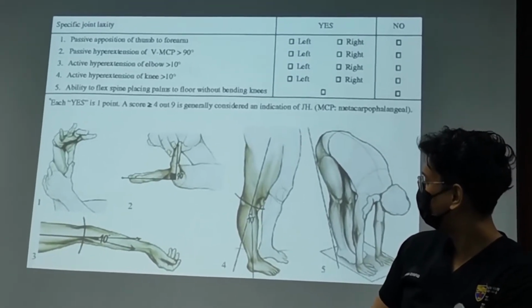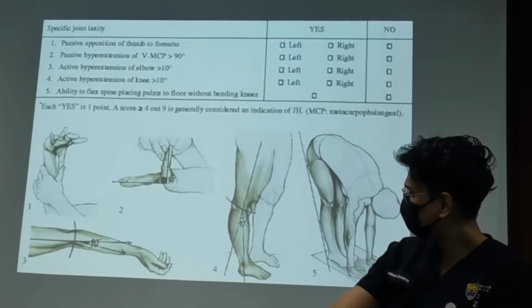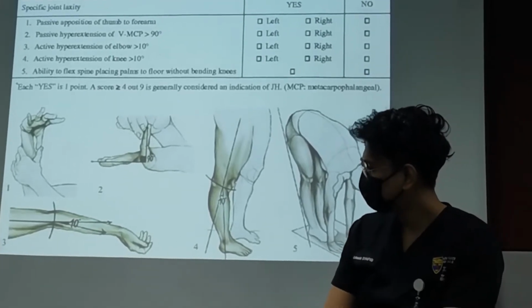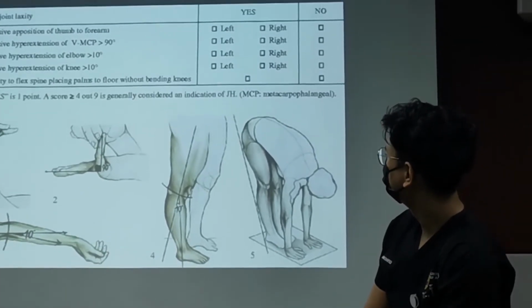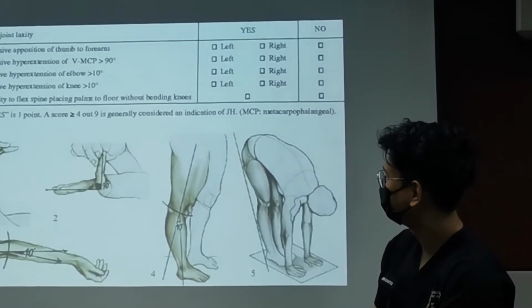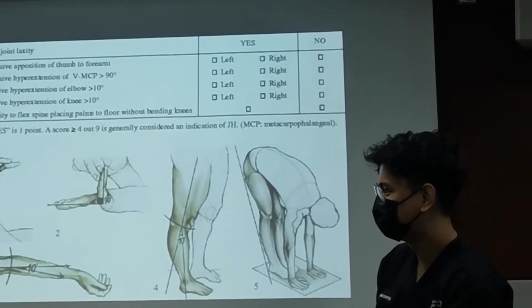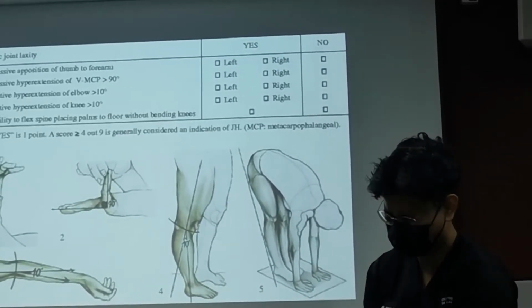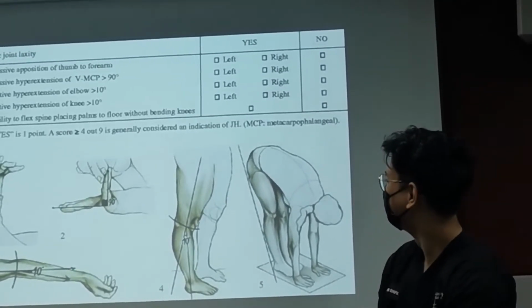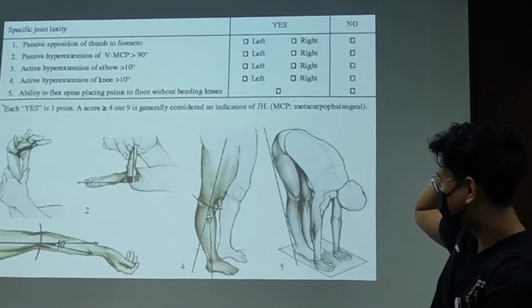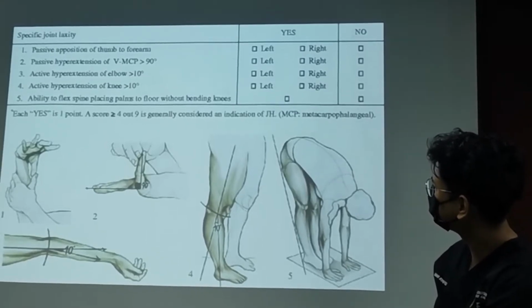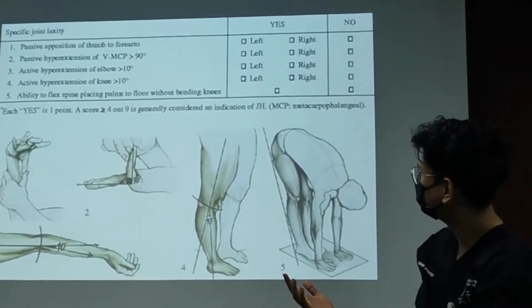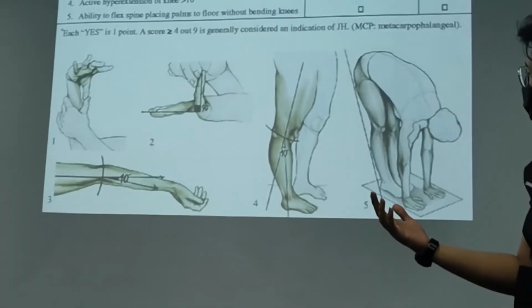Okay. This is called the Beighton score. B-E-I-G-H-T-O-N. Yeah, no, it's not written anywhere. Beighton score, okay? So there's a total of 9 components and a score of, this one says more than 4. Some people take it as more than 7. Okay? 4 or more or 7 or more says that it is hyperlax.